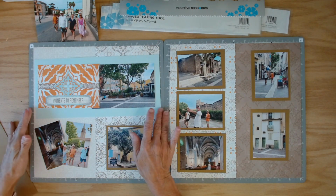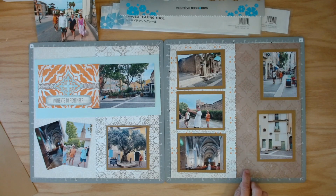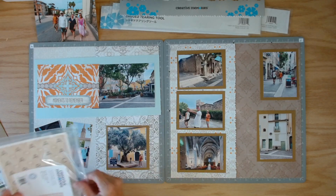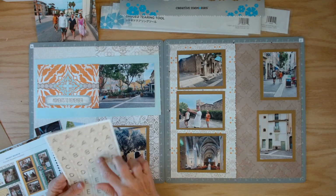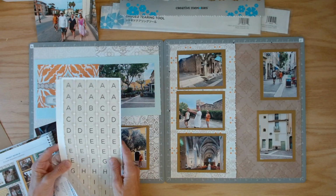So I think I like that. So I need to go and look at another one of the matching bundles that maybe I can find a border sticker to go along there. But I do think I like that. If I think this is too much orange, there are other mats in the mat pack. Sorry, I'm just going to see if I can get that. I could also put Frejus where we were, but I haven't labeled. I have a different way I'm doing my titles for this book, but I could use these also.